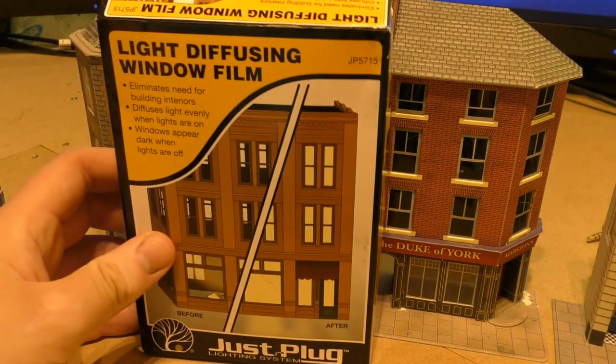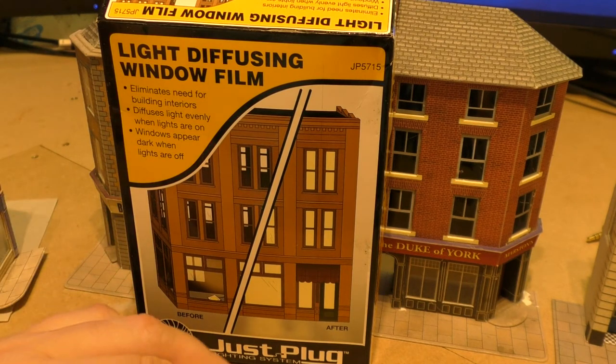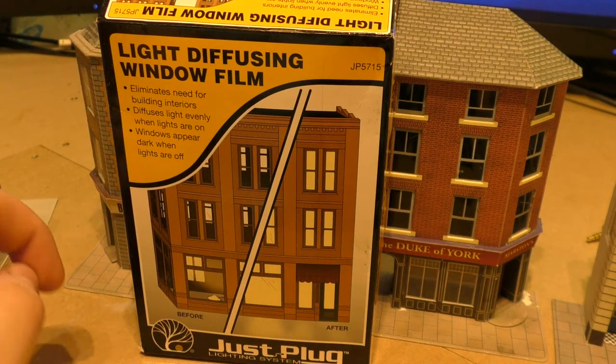So the idea of this product is you line the back of the window, and when the lights are off, it's tinted. When the lights are on, you can't see through it. So I'll do the unboxing and show you what I do on this product.